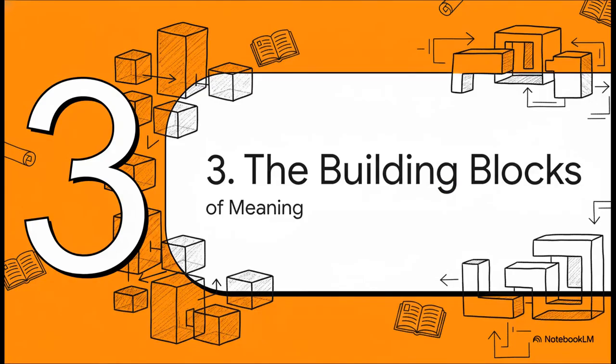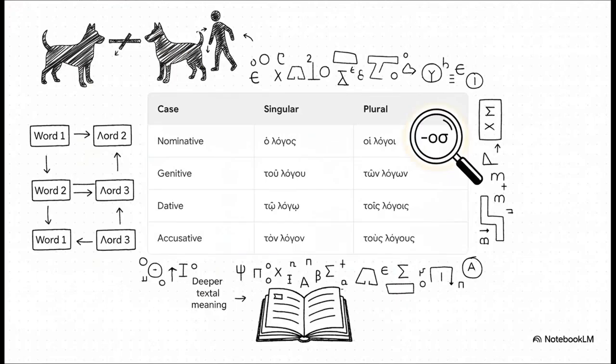And this whole idea of meaning being baked right into the word itself, well, it doesn't just apply to actions. It's also true for nouns, the people, the places, the things in a sentence. Let's take a look at how Greek builds meaning, block by block. Check this out. So in English, word order is everything. The dog bit the man is totally different from the man bit the dog. But in Greek, a word's job in the sentence is shown by its ending. Look at this chart for logos, or word. The one at the top with the OS ending, that's the subject doing the action. But the one at the bottom with the on ending, that's the object, the one being acted on. So you could scramble the sentence and you'd still know who did the biting, just by looking at the word's ending. How cool is that?